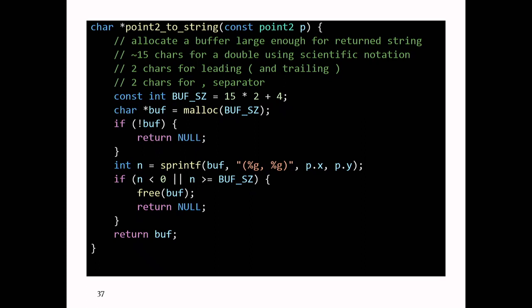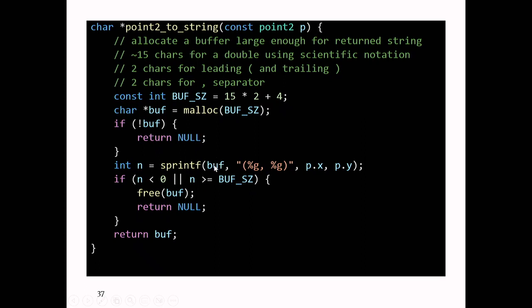If you don't remember, 1.0 e to the 3 is equal to 1.0 times 10 to the 3. That's scientific notation, so that's what you get if you use %e. %g tries to pick the best of %f or %e. If the number is very large, it uses scientific notation. If the number is reasonably small, it uses the regular %f notation. And that's what %g does here.